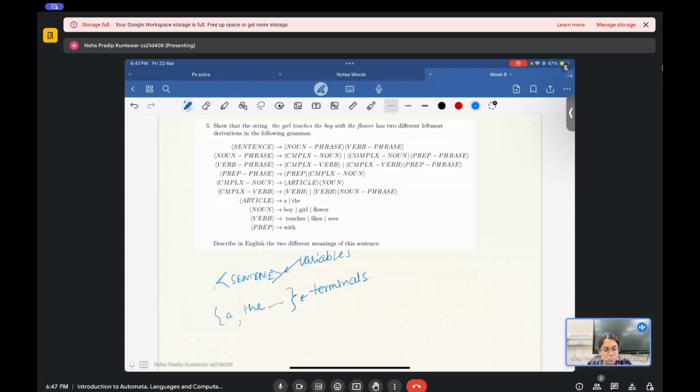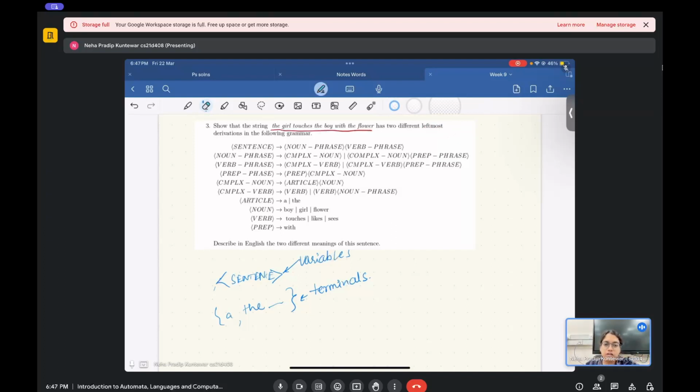Okay, so given that, what you are asked to do is, you've been given the string. I'll underline it in red. So this is the string that you have: the girl touches the boy with the flower.